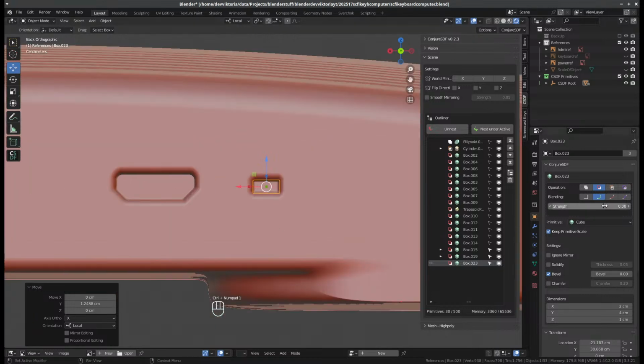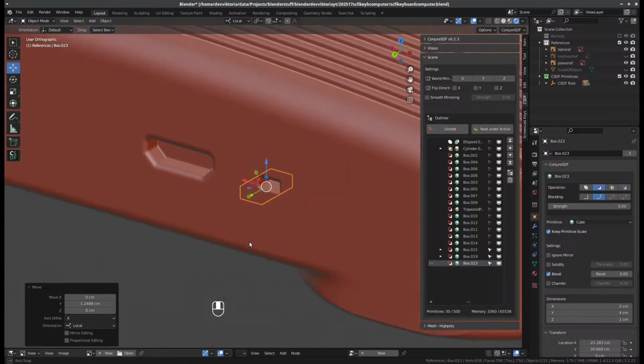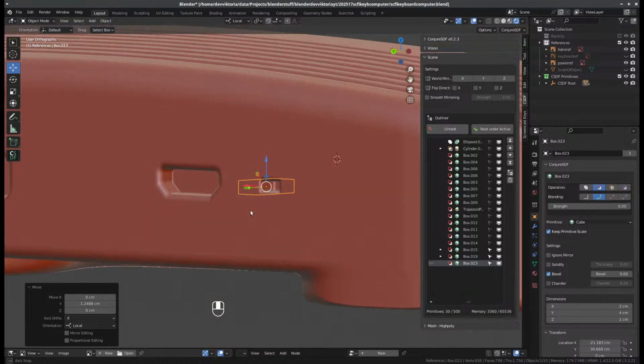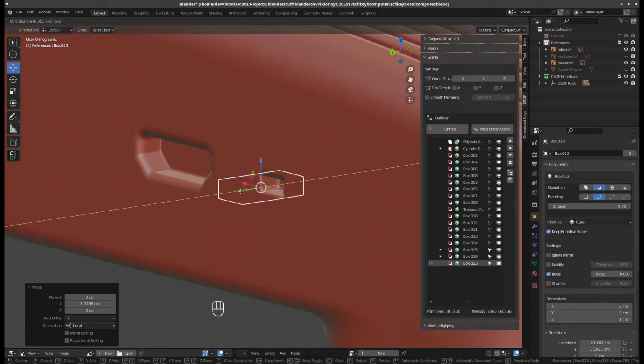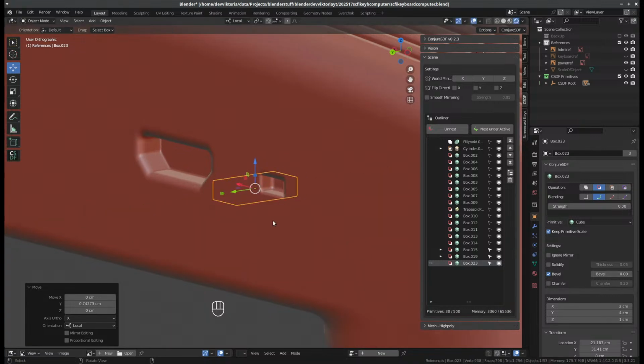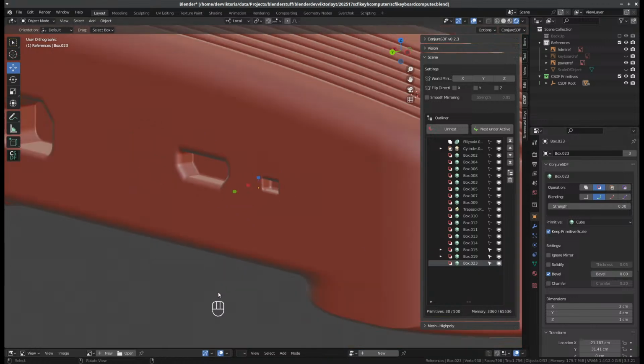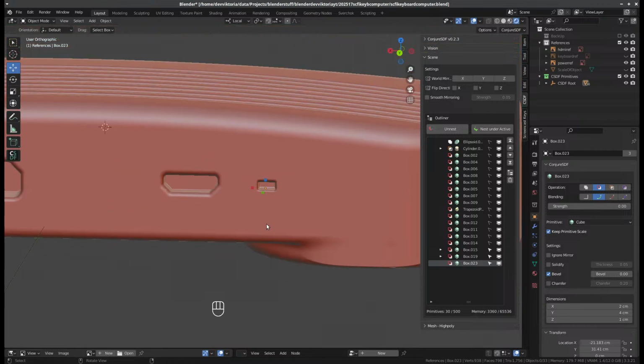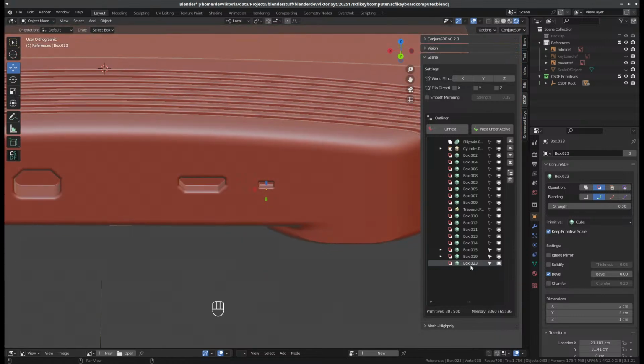Sorry, and this strength should be reduced as well. And let's move it forward a bit. Yeah, I think let's leave it like so. Yeah, I am liking this.